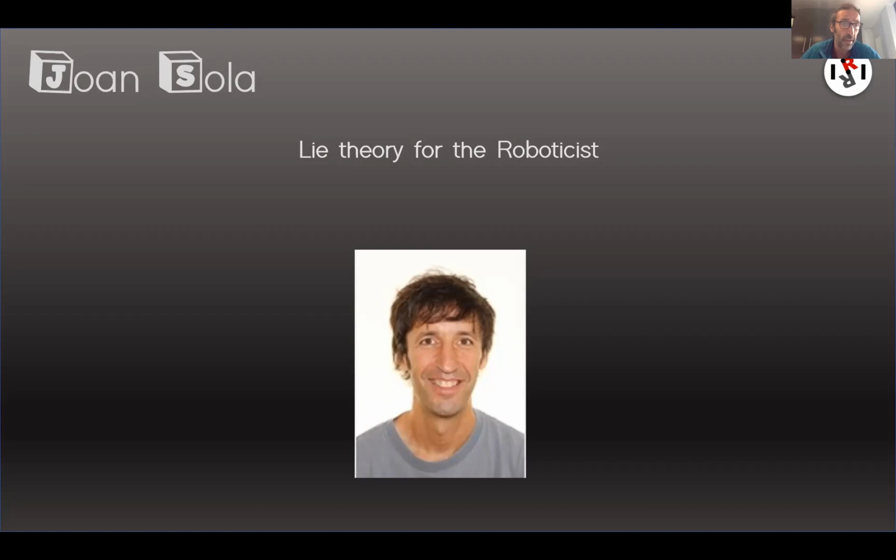That means, for me, what do we have to bring from Lie theory to the roboticist? Because Lie theory is very old and it's huge and it's very complete. I don't think our goal is to improve this theory in any sense. This is the goal of abstract mathematics. But I do think there are some areas of this theory that are very useful for us. And maybe I just made the first step, not just me, but some researchers in robotics that are bringing Lie theory. Maybe there are more steps to be done.